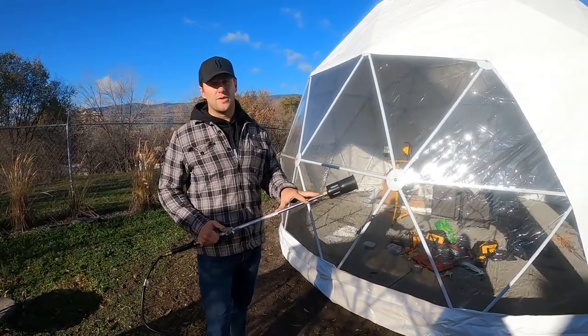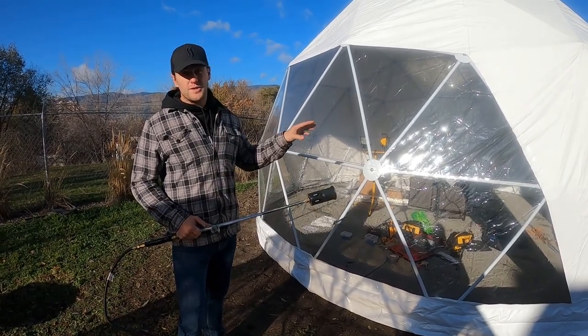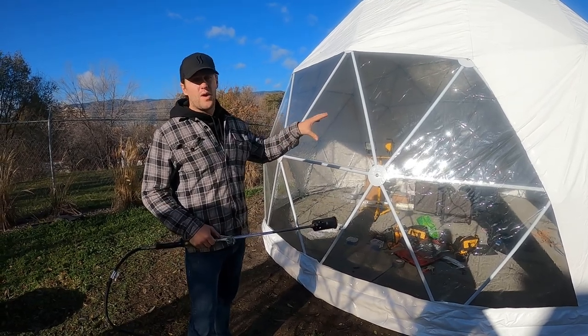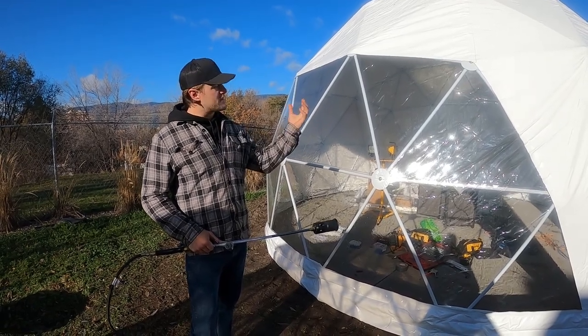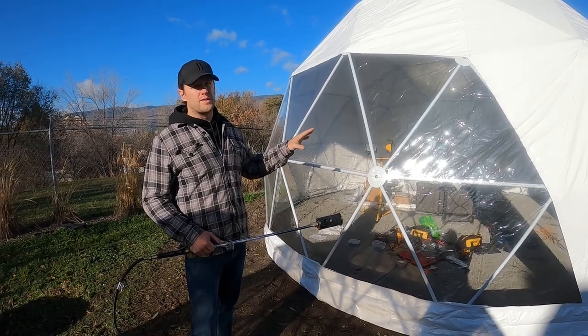Prior to using the Tiger torch, you want to make sure that there's no moisture anywhere on the PVC cover. If there is moisture, you want to wipe it off, because if the heat is applied to the PVC and there is water or moisture of any sort on there, it's going to cool down the spot where the moisture is, and then everything else is going to change size around it, distorting the cover. So you really want to be careful when you're doing this.